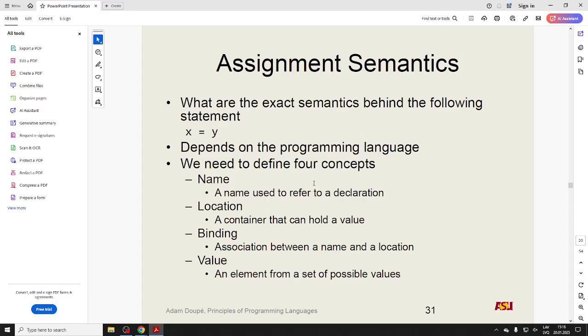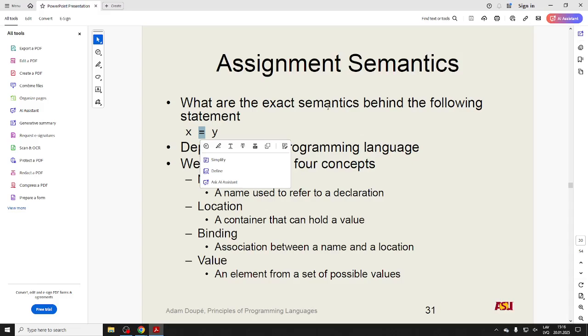Assignment. So what does it mean? And the answer, of course, is it depends, because of the semantics of this equality. Like in C++, it could be overloaded. It could actually launch a rocket launcher, or it could launch a spaceship.